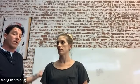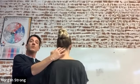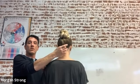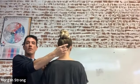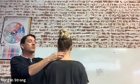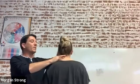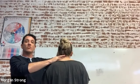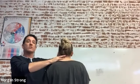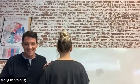And then lastly, other spots that we're going to want to hit up, sorry, I'll turn around again. Suboccipitals, right? Attaching right at the base of the skull, going down into that first and second vertebrae there. We're going to want to make sure we get those for sure because again, with forward head posture, the bottom part of her neck is going to be going into flexion and the back part of her neck is going to be going into extension so that she can see the horizon. All right, come back to normal before you die.